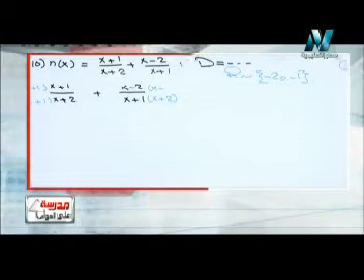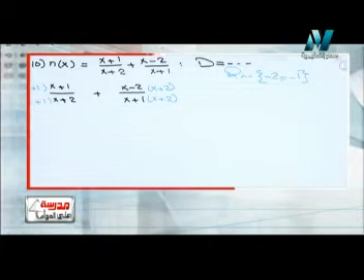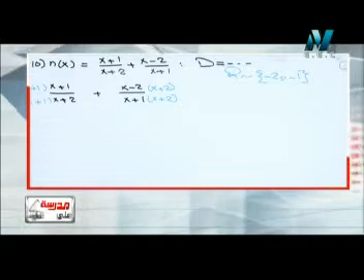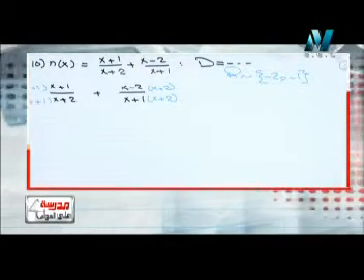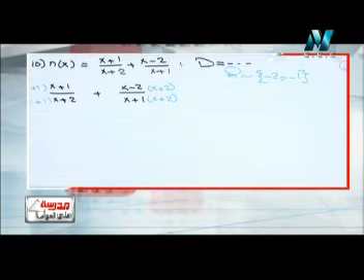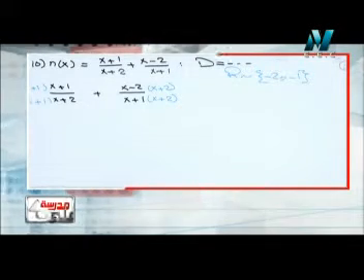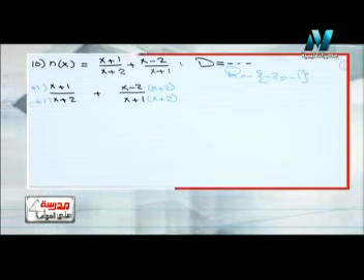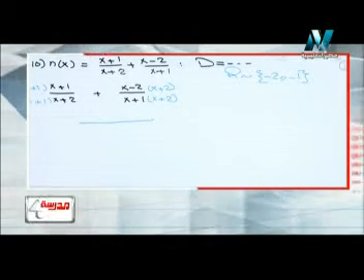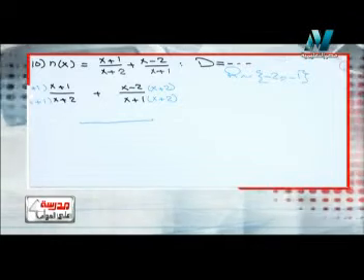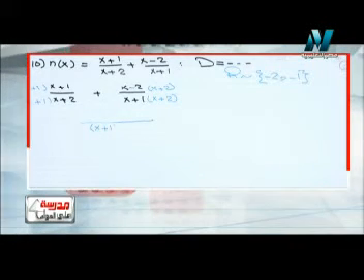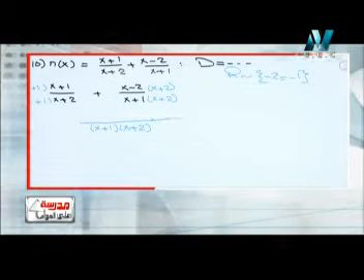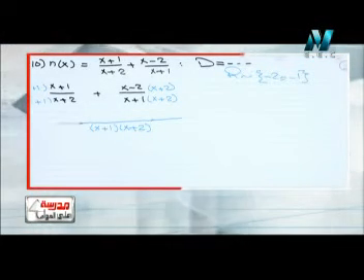طبعا نكمل نشوف ايه الموست كومن ميستيكس اللي احنا بنشوفها برضو هنا. نلاقي ناس هنا بتعمل simplification x plus 1 اللي هنا في الدينومينيتور for the second function with x plus 1 which is the numerator in the first function, and this is absolutely wrong because this is add, it's not multiply. طيب, ايه اللي اعمله بعد كده؟ خلاص, I have a common denominator. I have one denominator x plus 1 times x plus 2 for the two functions. يعني انا هكتب هنا x plus 1 times x plus 2, and I'm gonna add the two numerators.